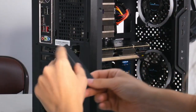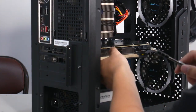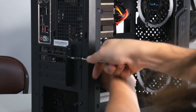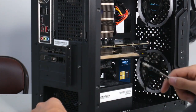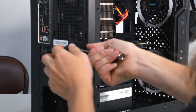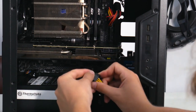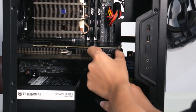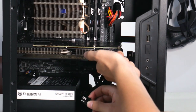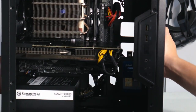I want to reinstall the metal PCIe locking bracket — it just slots back onto the back of the case. I'm going to lift the graphics card up as much as I can because this helps prevent GPU sag, which is when the graphics card is so heavy that it physically leans down and bends the motherboard slot it's installed into — that can actually damage your motherboard. Then take your six-plus-two pin PCIe power connectors and install them into the rectangular ports on the end of your graphics card. They only go in one way — this little clip faces downward. Graphics card is now being powered.